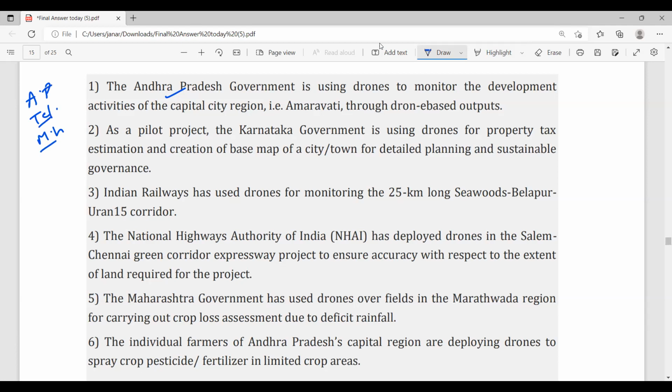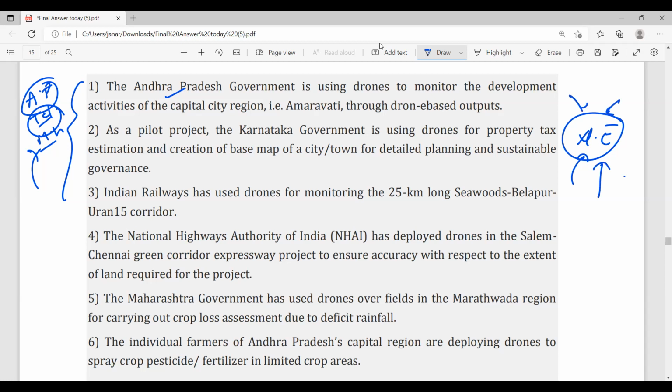No, you have to. In the paper, it's not that in one answer you have to write all the things. In one answer, quote AP. In one answer, quote Telangana. In one answer, quote Northeast. The examiner should not feel that you belong to this particular state or region and you are quoting only those examples. You have to show that your knowledge is taking various state examples.